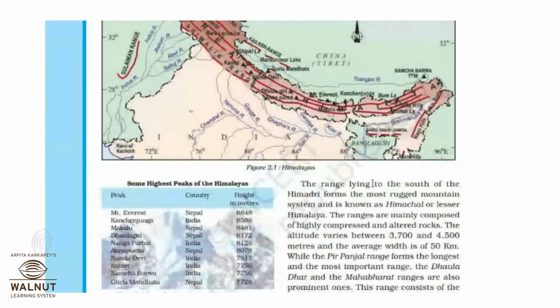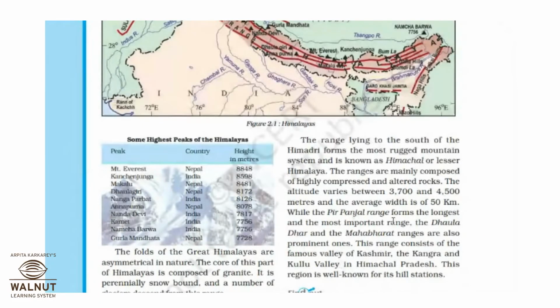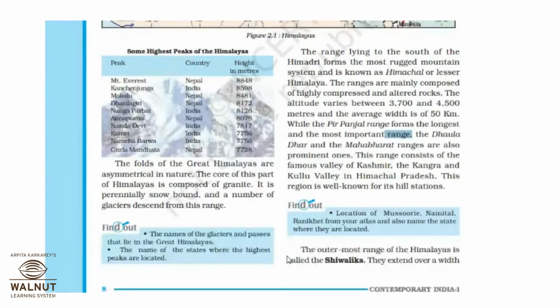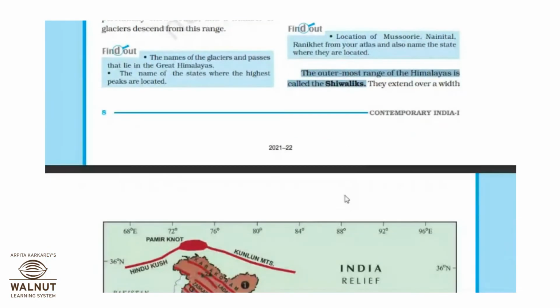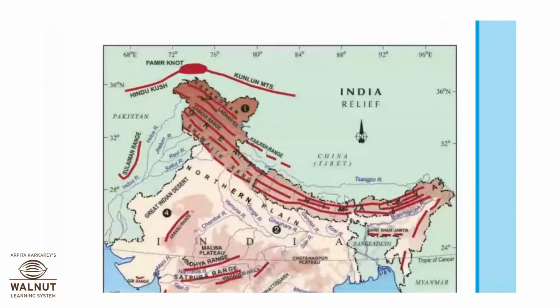Then the second range of the Himalayas is the Himachal, or the Lesser Himalayas. There you have all the important ranges. Ranges, what is the meaning of range? Do you know what the ranges are? Or the passes, the mountain passes. Mountain passes are the places from where you can pass. Otherwise, the mountains are very inaccessible; they are very huge and high structures. And the outermost range of the Himalayas is called the Shivaliks. All this can be asked for 1 mark answers. The outermost range can be called the Shivaliks.